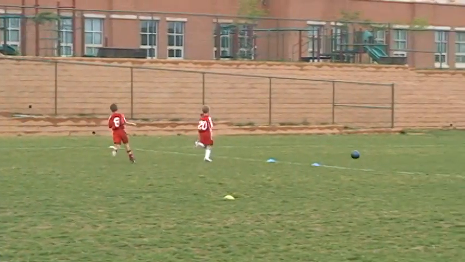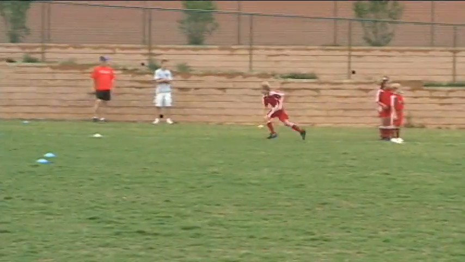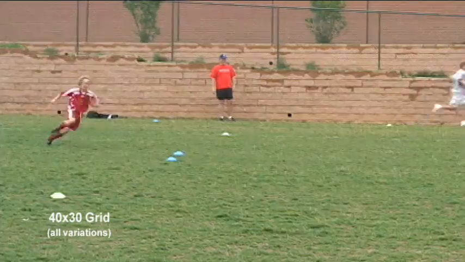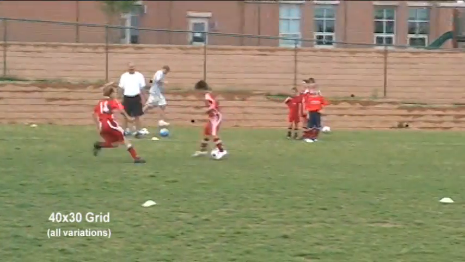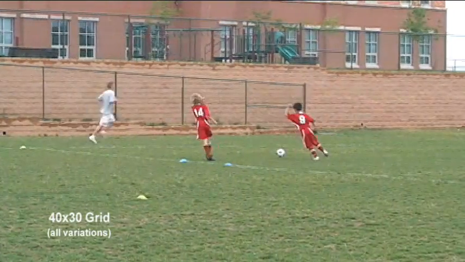To score, the players must dribble the ball through either of the two small goals. If the ball goes off the field or a goal is scored, the next players for each team go, and so on. Play for either a few minutes or to a set number of goals.